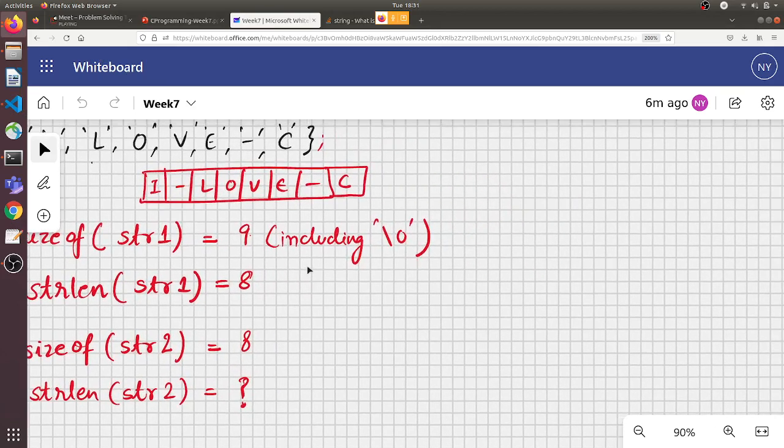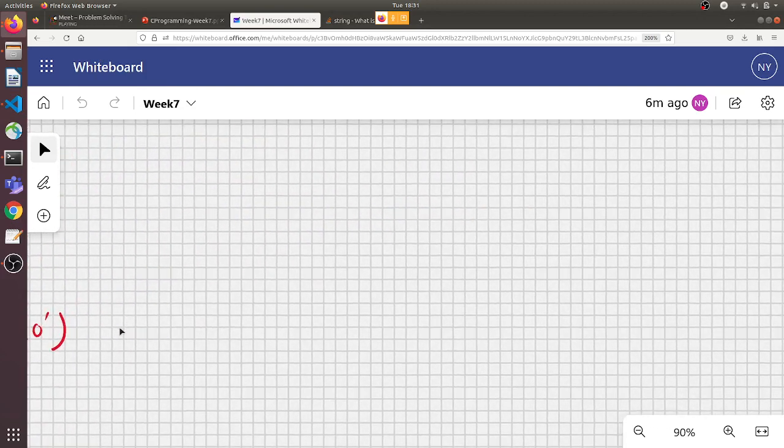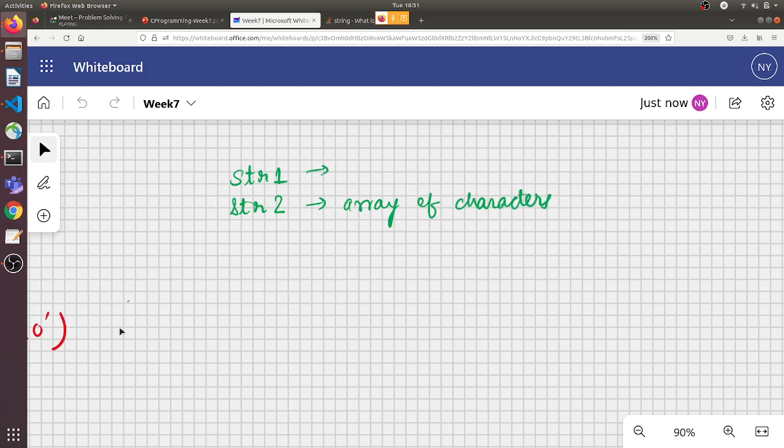We will start fresh. So there are two variables in our program here. One is string1, which is a null terminated string, and str2 is actually not a string, it's just an array of characters. Strings are always null terminated. I could simply have written string here, that would have been fun, but just for clarification, let's see.